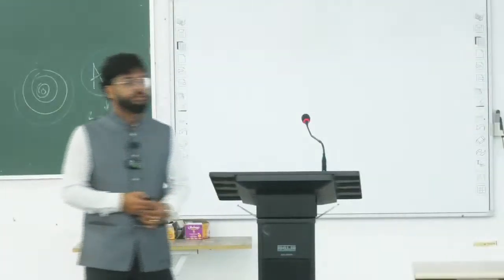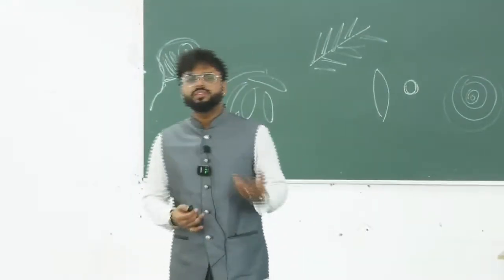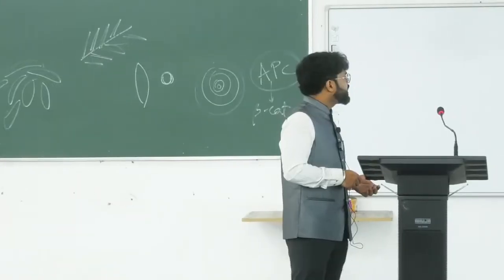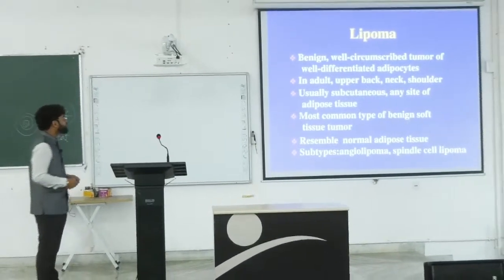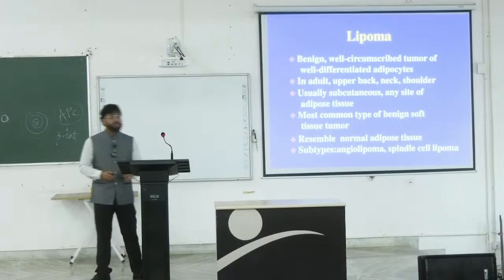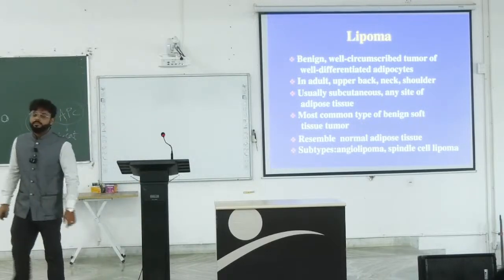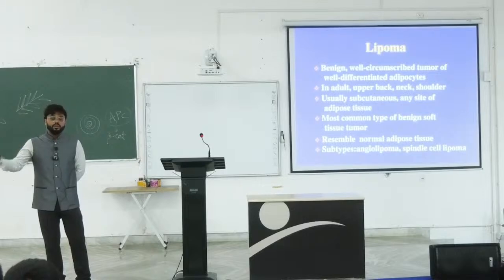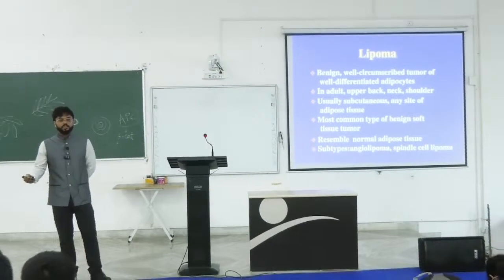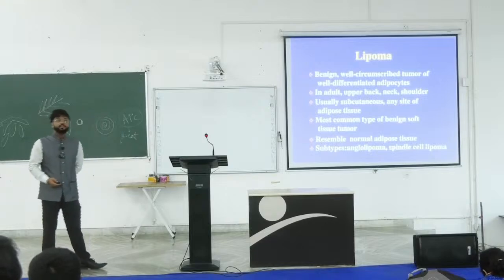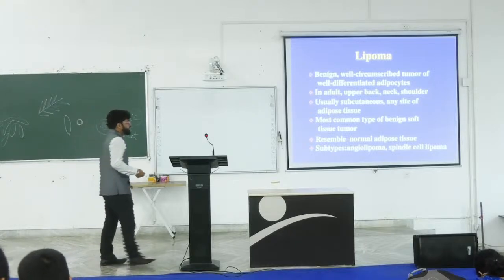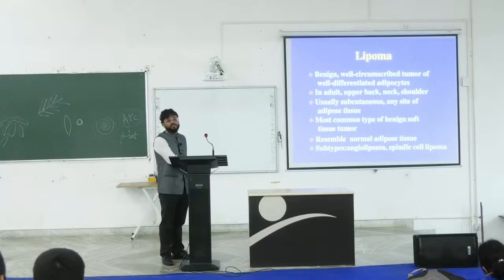Next is adipocytic tumor, lipoma. It is the most common benign tumor. It looks like fatty tissue, organized, completely mature fatty tissue. These are usually present in adults in the upper back, neck, shoulder region and subcutaneous area, and they resemble normal adipocytes. There are some subtypes of lipoma, like chondroid lipoma, when it is associated with differentiated chondroid tissue or osteoid tissue. Angiolipoma is associated with blood vessels, and spindle cell lipoma has some spindle cells associated with the lipoma. It's very difficult to differentiate.